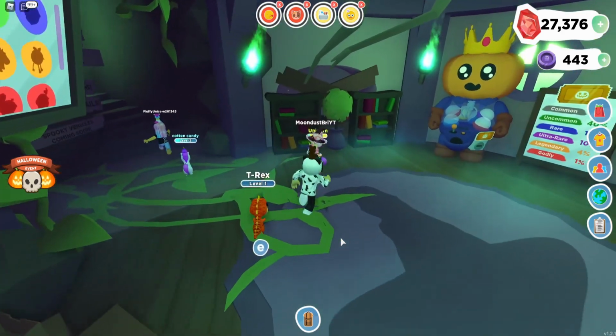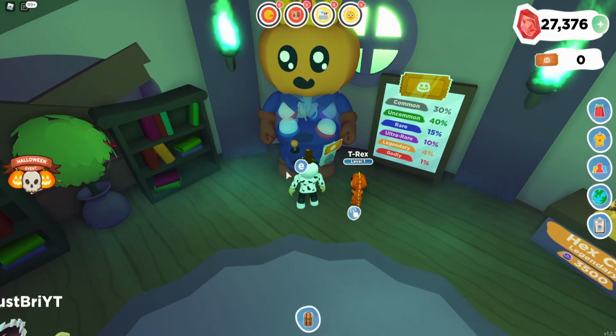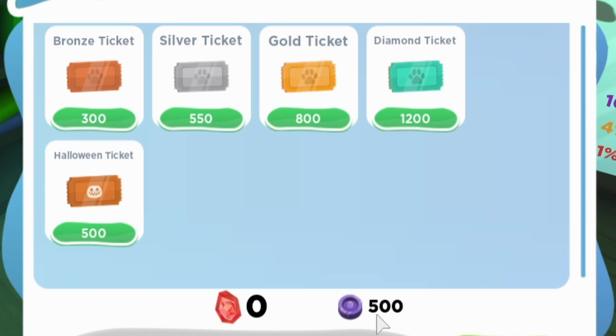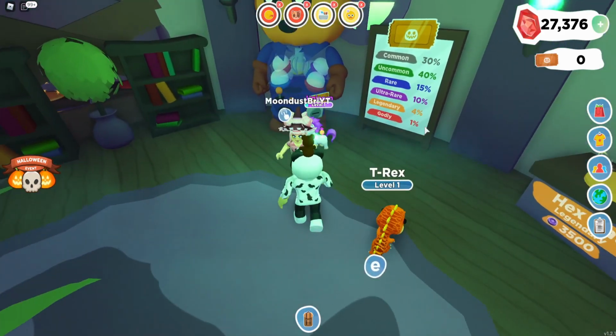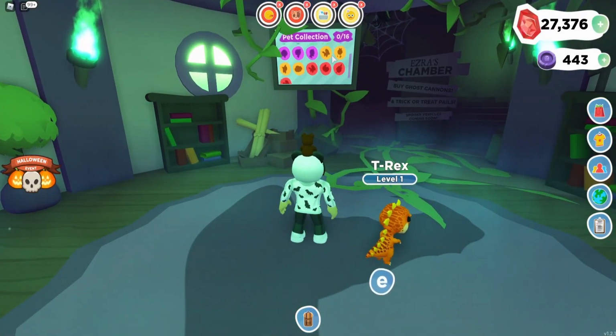Okay. There seems to be some stuff up here. Oh, you buy them here, I think. What do you do here? Oh, no, this is just normal. Oh, Halloween tickets. Halloween 500 tickets? Souls for one ticket. Ooh, I wonder what I'm going to get, because I've never seen any of the Halloween pets yet. I have not seen any of them. Looks like there's a lot of cool ones.